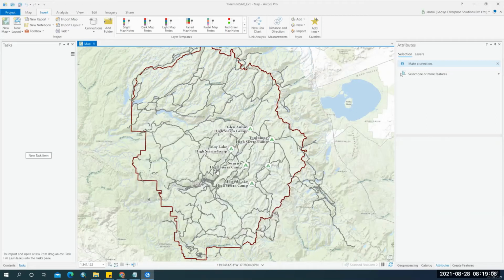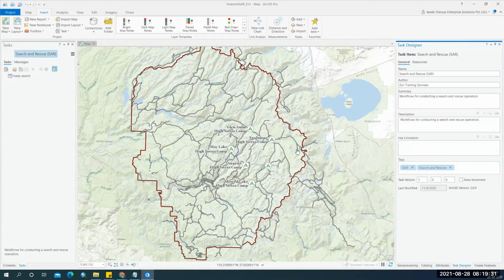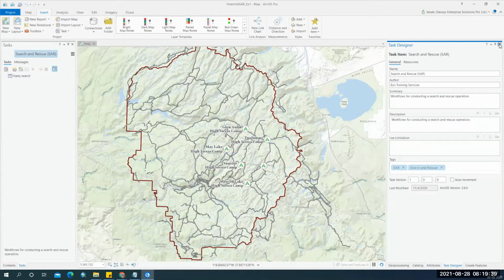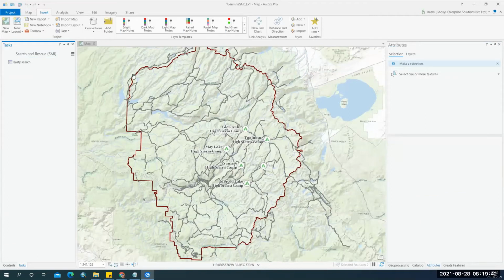So I'm going to take that Esri task, and you can see it is automatically opening in my Tasks task bar here. So I can list all the tasks here. Okay. So I can click here, and I can click on Edit in Designer. And you can see the operation being performed. As of now, we are going to use the Tasks Designer, and we are going to create different kinds of tasks. So let's see how the task which is created is being used.